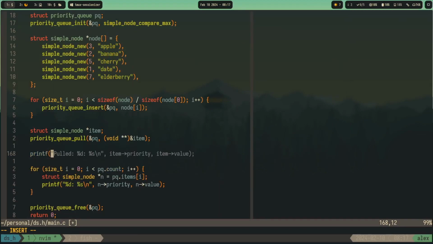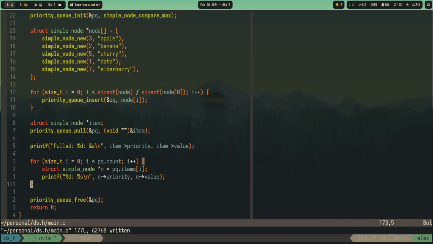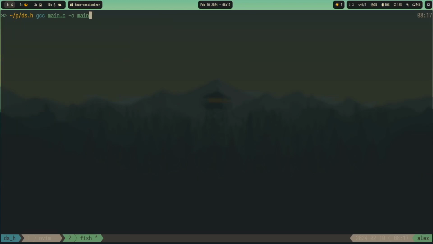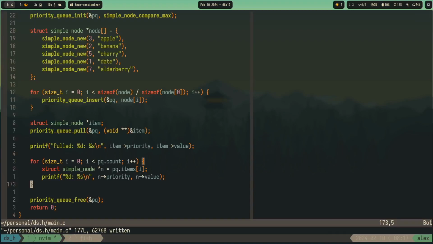We printf pulled the item, and then we print the queue again. So let's see. So we pulled this one. Something didn't really work.